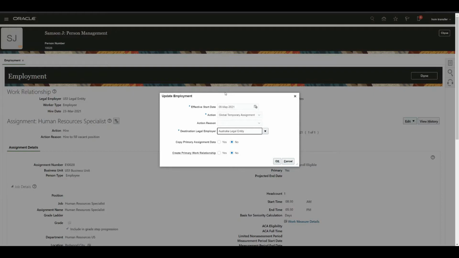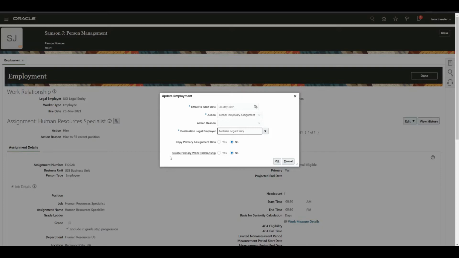This is optional, just to reduce the manual entry effort, but it is just copying the data from this assignment to the destination assignment, but we have an option to still override those values there. So it is completely up to us to select yes or no.